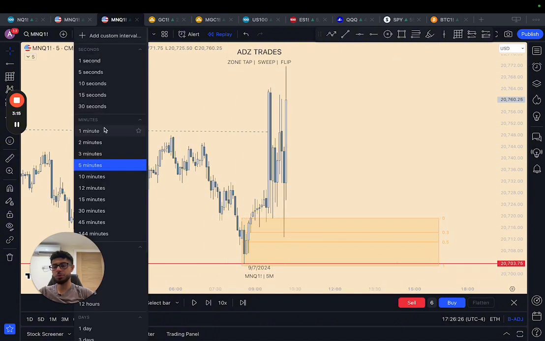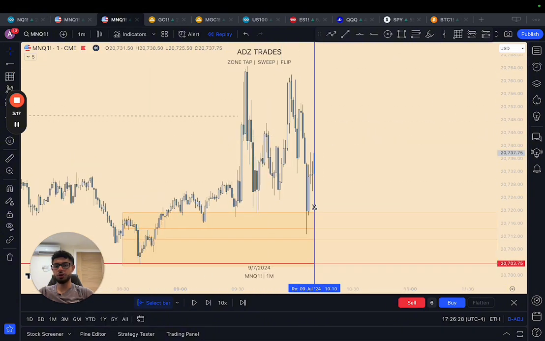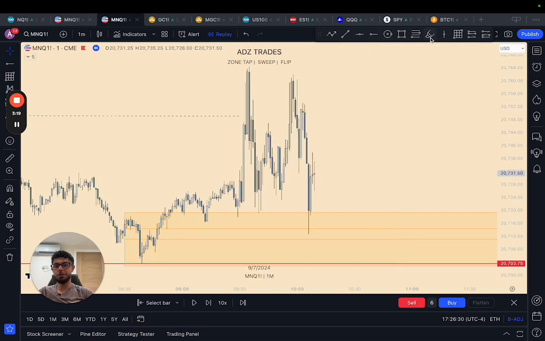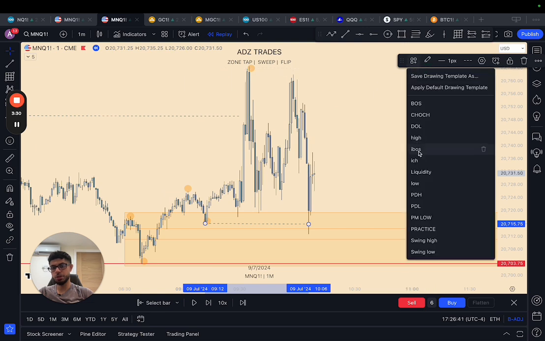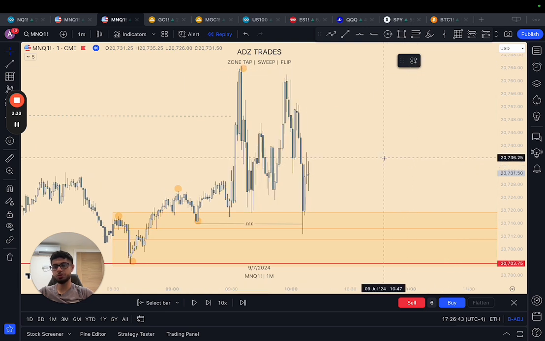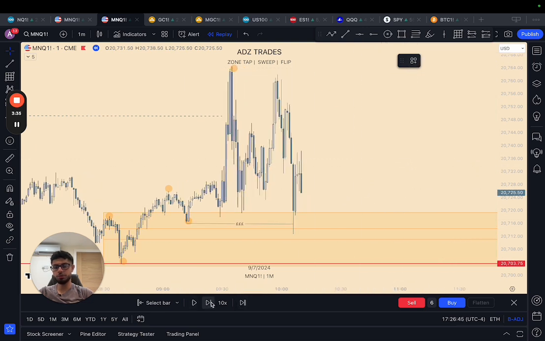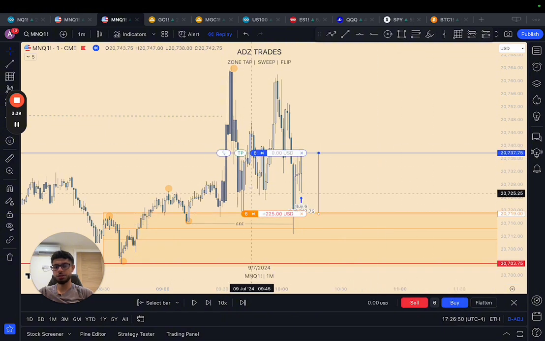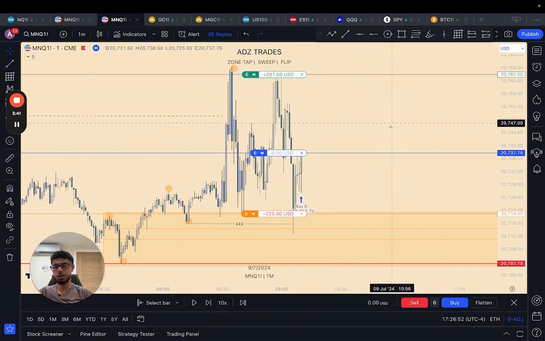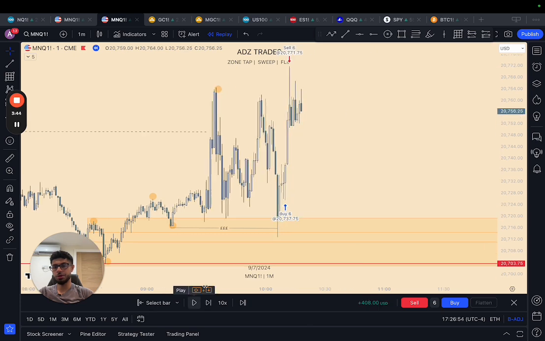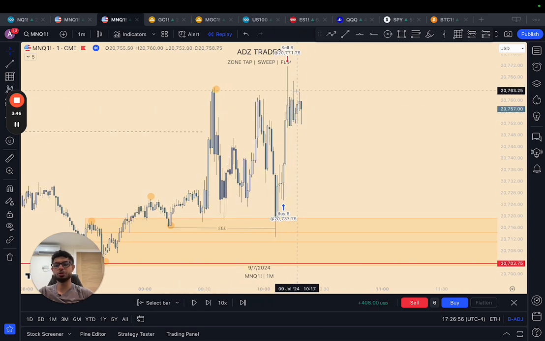Now when we switch to the 1 minute time frame, we're going to look for a potential entry. And what do we have? That was our zone, 1, 2, 3, 4, 5. So we look for our 6 model. That was our sweep, perfect. So all we need now is a valid low to form, which we get with that candle there. You can set your stop orders there, stop loss below, and again, just target the high we came from. Play that out. Smash TP in literally 2 candles.